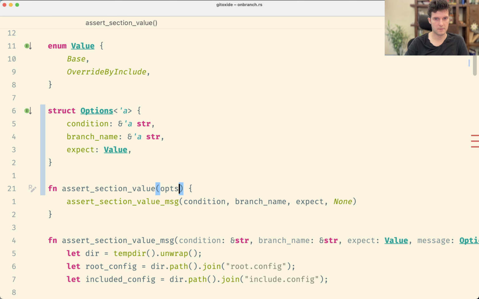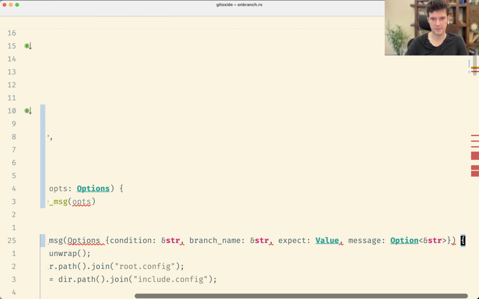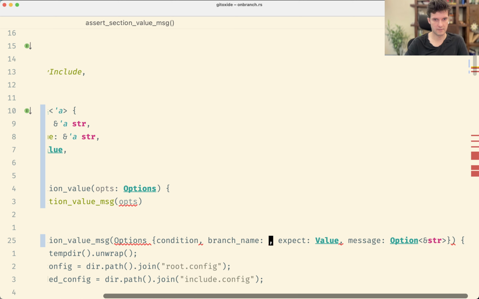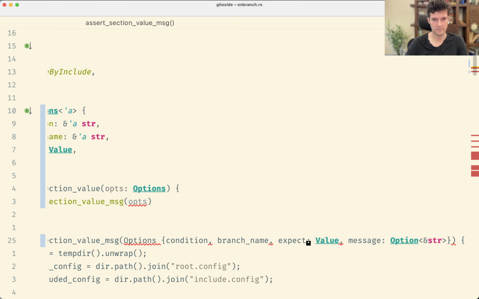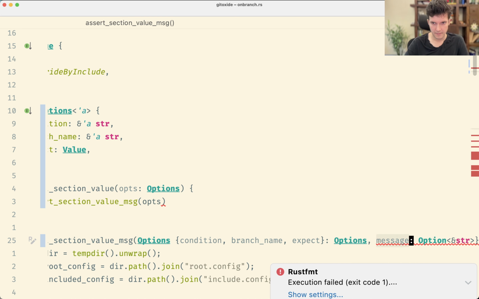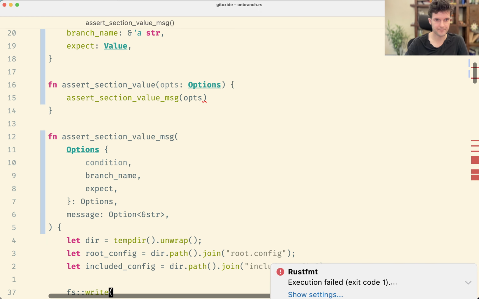Oh, options. Oop, ops. And here we just destructure this right away. But without that. Oh yeah, we also have a message, but we can't pass this separately. That's okay. Like this. Syntax error because of that. Okay.